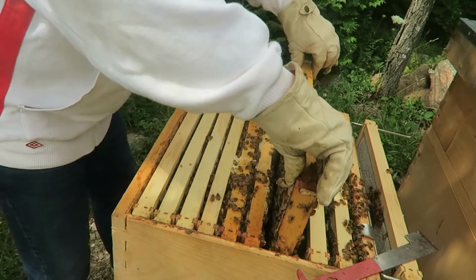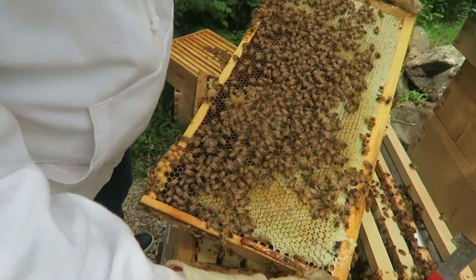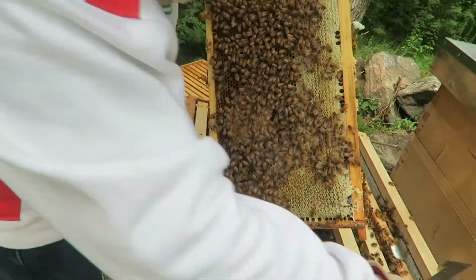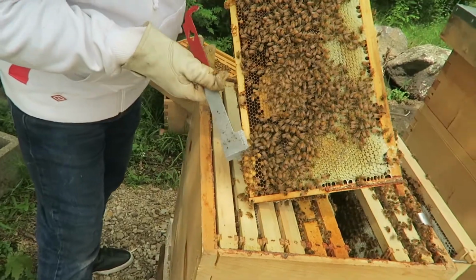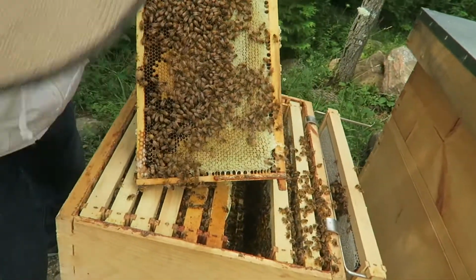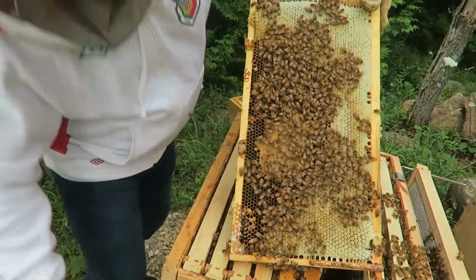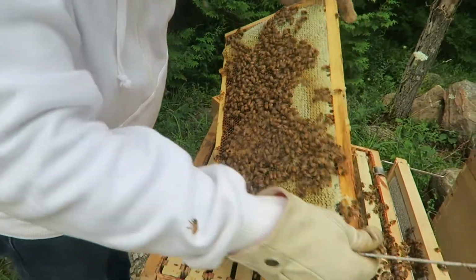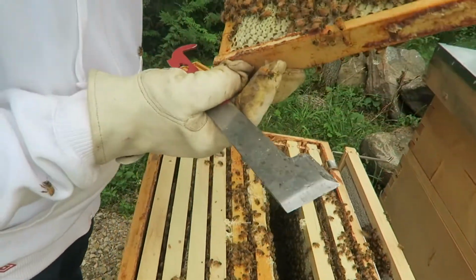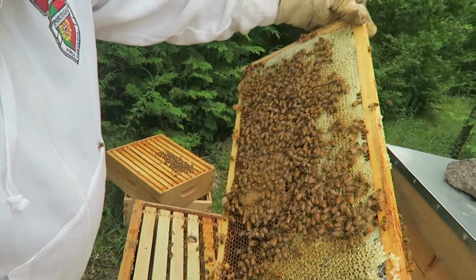And they're stuck big time. Look at here, guys. Lots of brood here. Lots of brood, lots of nectar. Lots of it down here. See, this kind of sucks because then you squish them and you kill them, right? So you got to be careful. You want to clean these most of the time so you don't kill them as you take it out. Lots of brood, quite a bit of brood there, quite a bit of brood here.